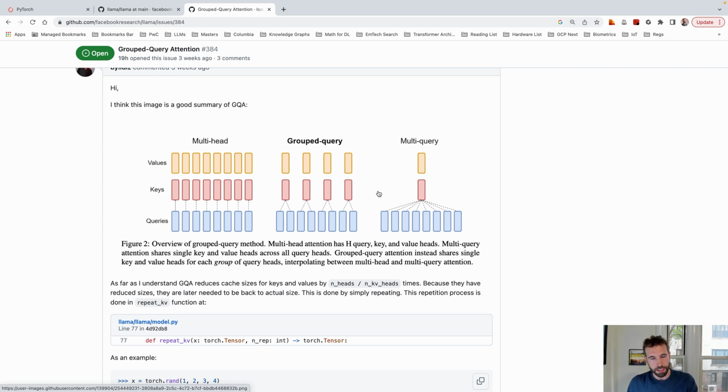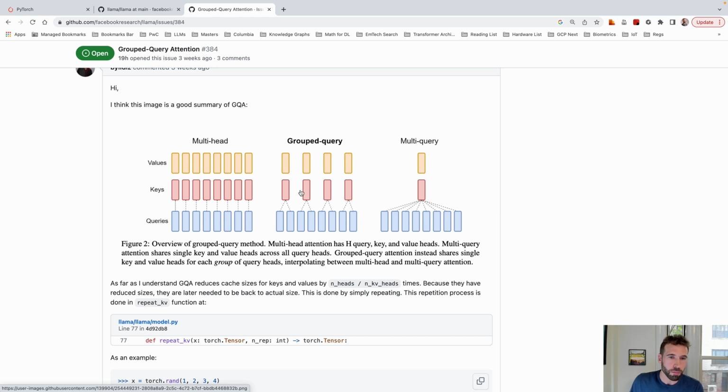And so what group query does is it takes those ideas and it interpolates between them. So you've got, say, those 32 attention heads here, but maybe you only have a small fraction of the keys. Essentially, the picture will wind up looking like this. It's just that this term will be repeated twice. In this particular case, it's a 2-to-1 ratio. So this would query against this and this would query against this, but you should imagine this as being repeated. And we'll talk about that in the code.